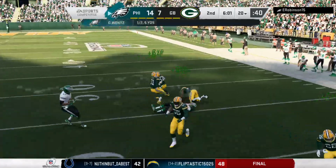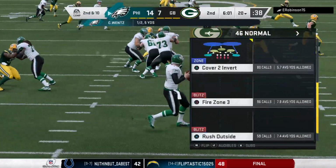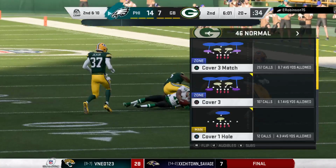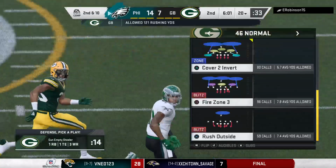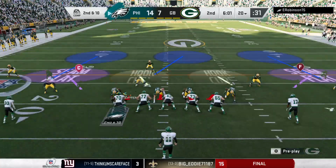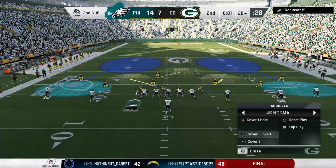And now a throw on first down there, but it's incomplete. Brandon, it looked like he had his hands on it for a moment, but let's face it, that was going to be a tough catch all the way because of the presence of the defense right there as he was trying to haul it in. Yeah, nice job to force the incompletion. After the incompletion, here's second and 10 from the 20.